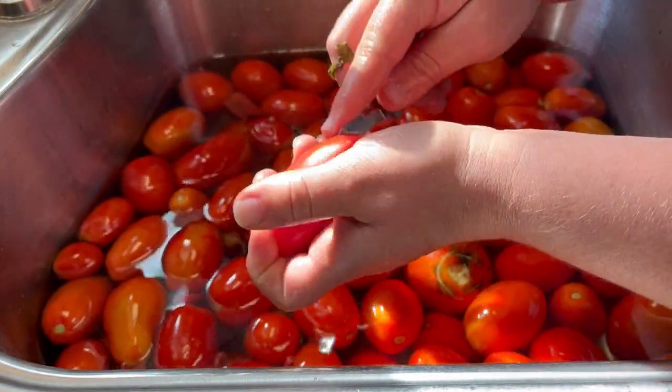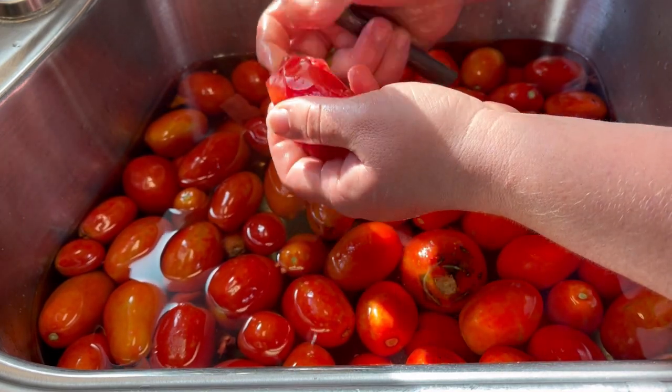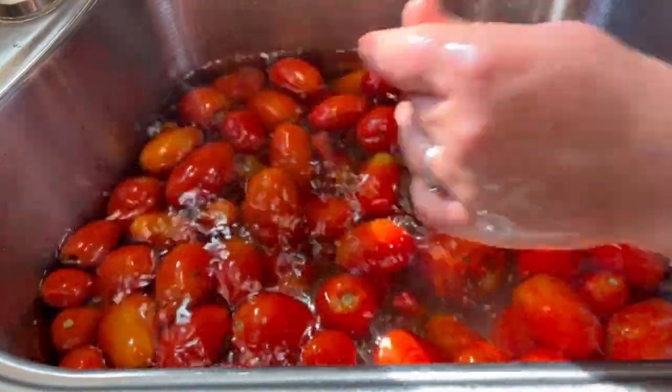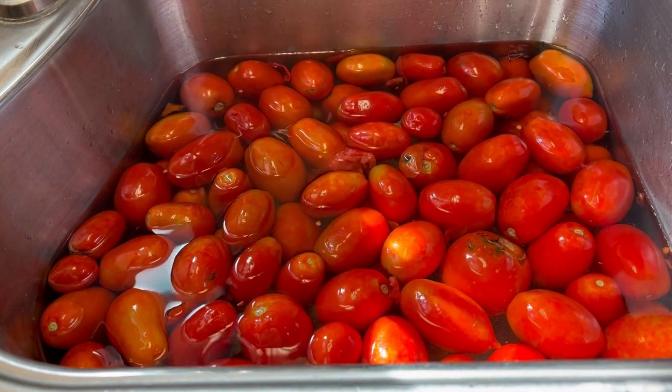So I think this one's an Amish paste tomato. Well, that's coming right off. So yeah, maybe after 4 or 5 bags of these, I'll have an idea whether this was good or not.